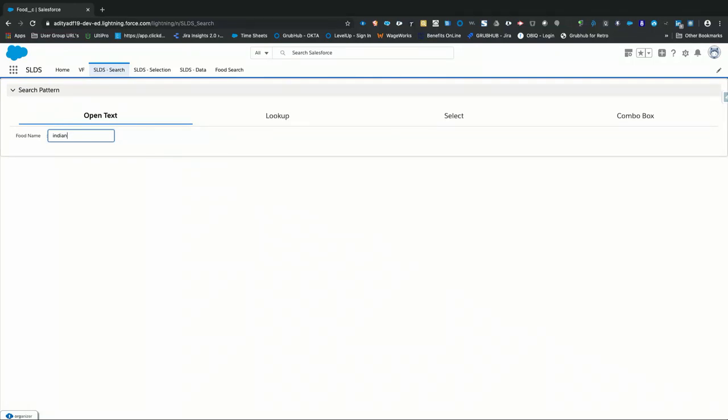So that is not a good way of giving the end user something where he has to think and type, rather than the system telling him, okay, what do you want? Here are the things that I'm giving to you. In that, you select, right? That is the innovative way you can do it.